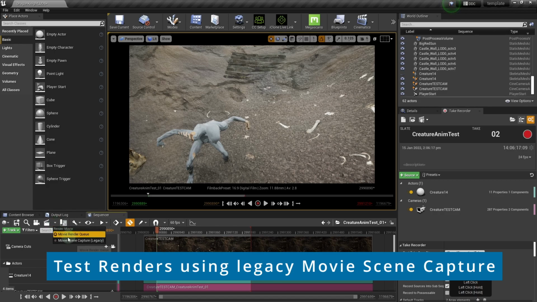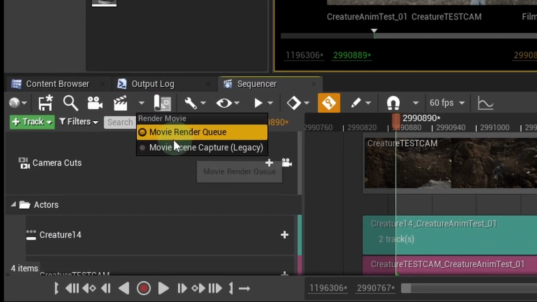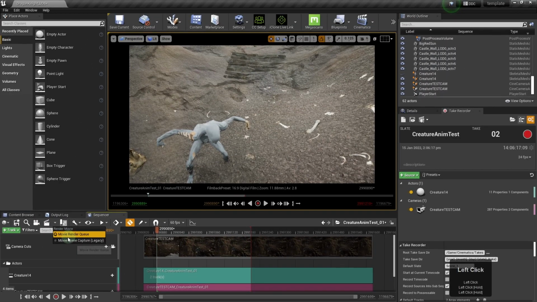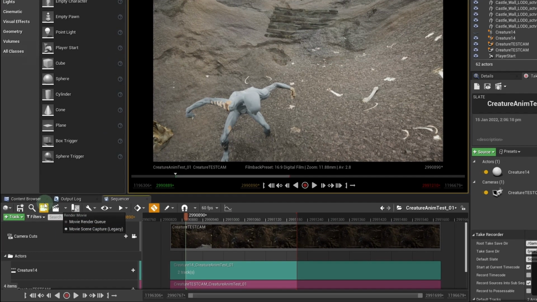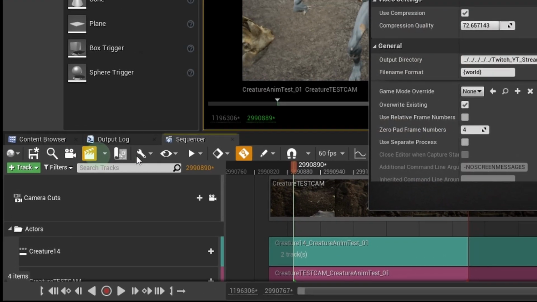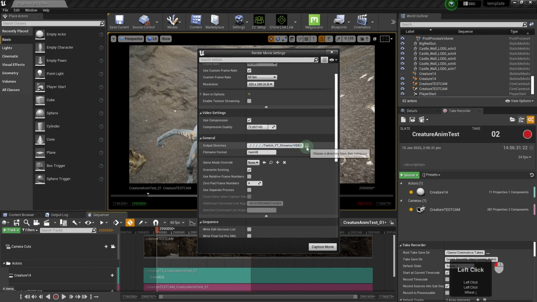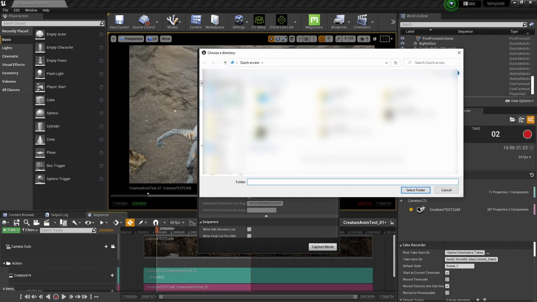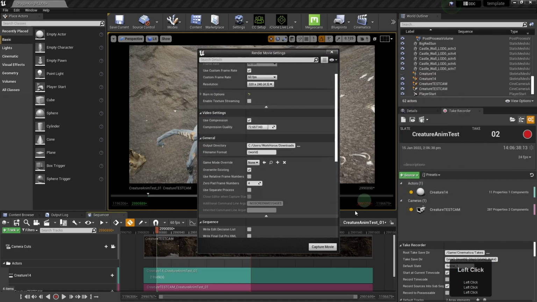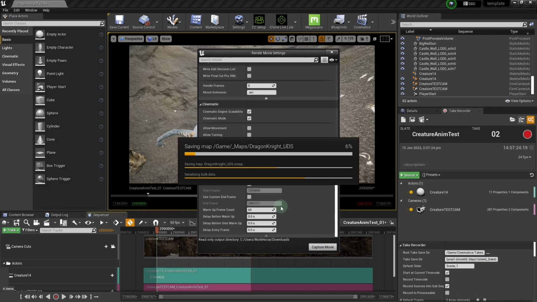Now, when I'm happy and done with what I have in a scene, I usually check it by using the legacy movie scene capture, which you can access by that little drop down arrow. I just use this to get a quick idea of whether everything is rendering properly. I usually use a small resolution AVI file as an output, and I capture the movie just to double check whether everything is working. Like, for example, you've got particle effects happening, or you don't want unnecessary characters popping up where they shouldn't be. I find it's quite a quick and easy way to preview.